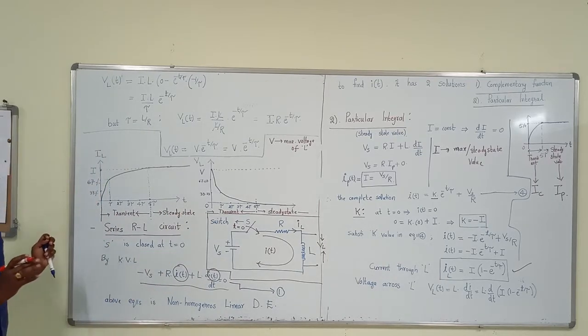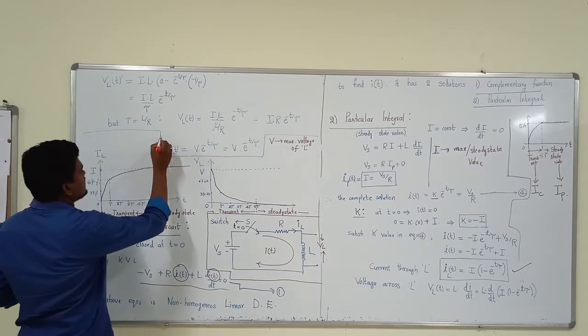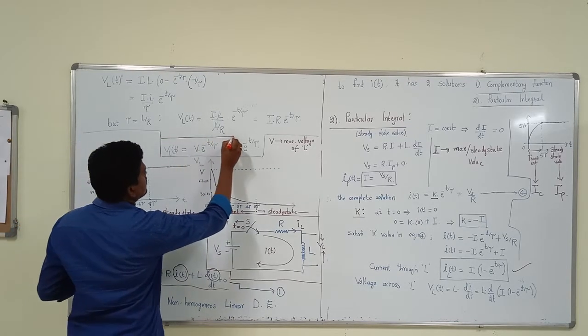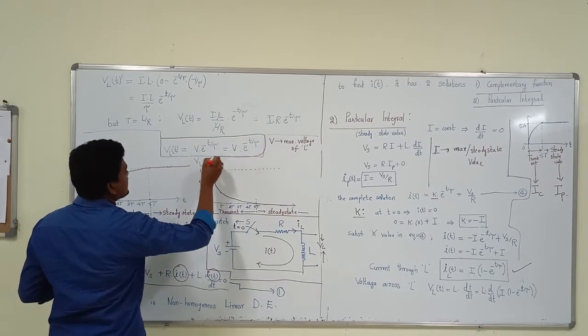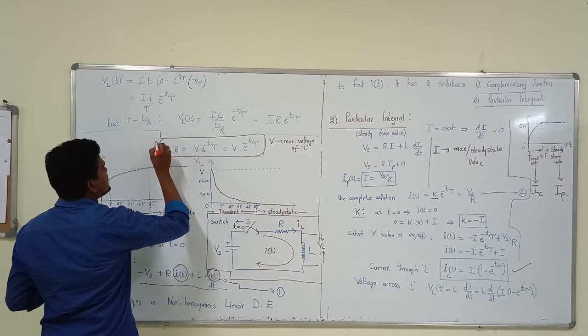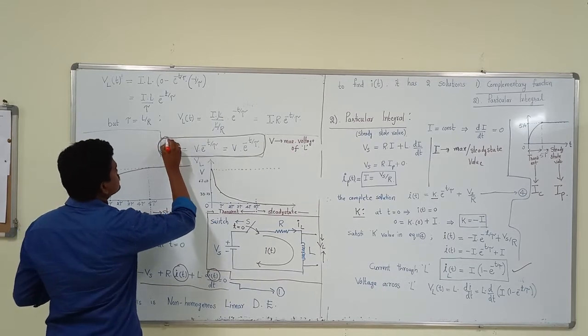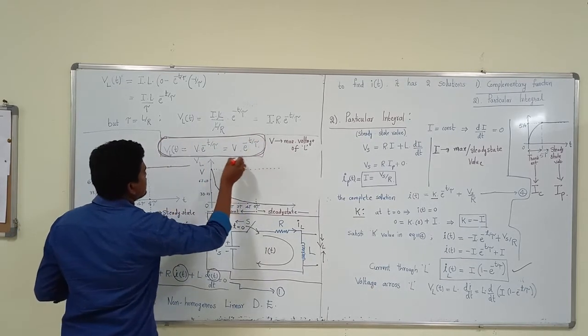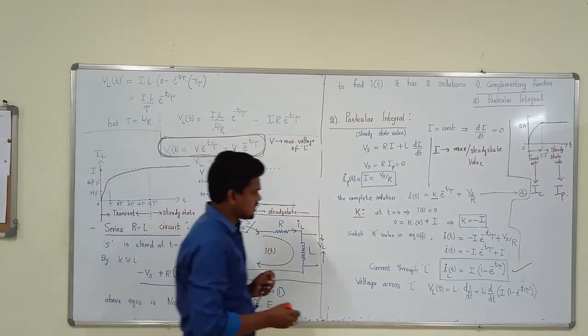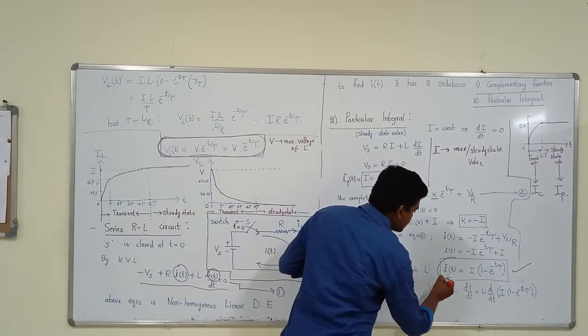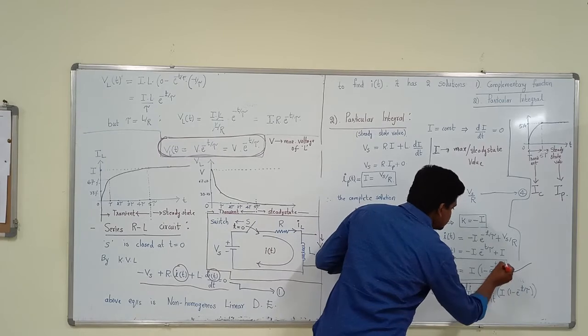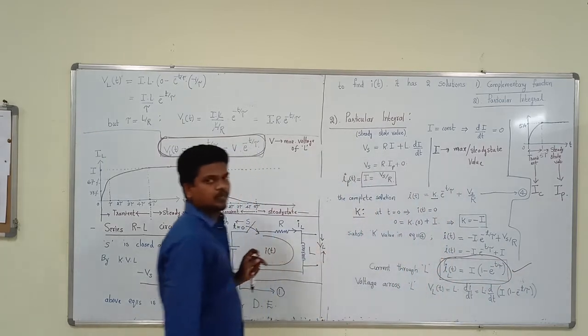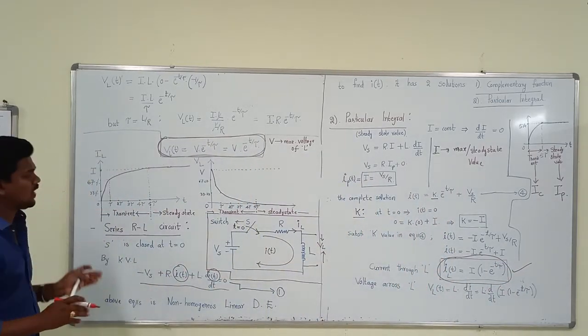Now we will reach the voltage and current equations. Look here, this is the voltage of the inductor and this is the current of the inductor. Now it is an important thing. Now the most important thing you have to understand.